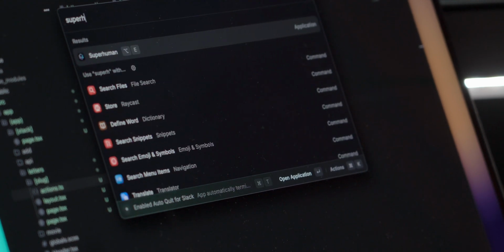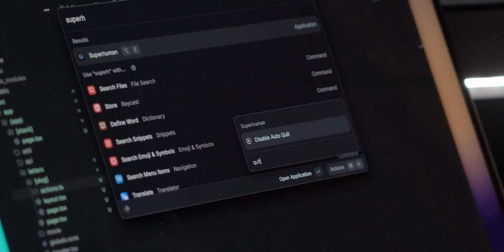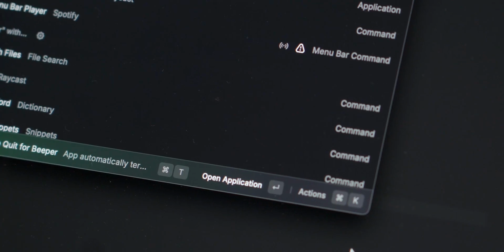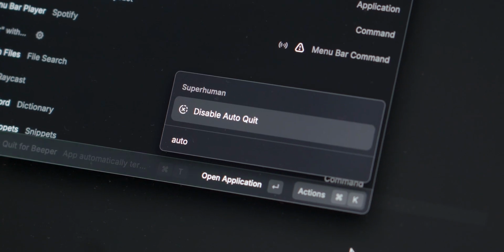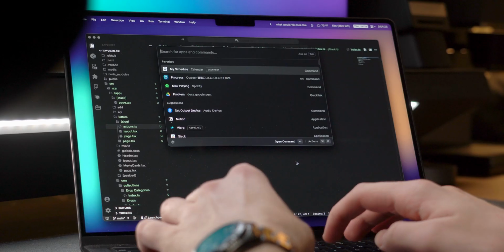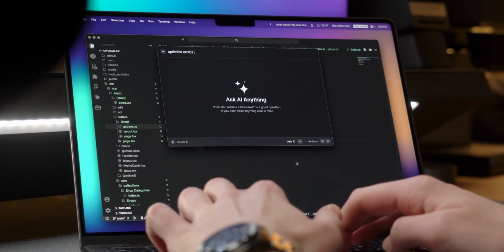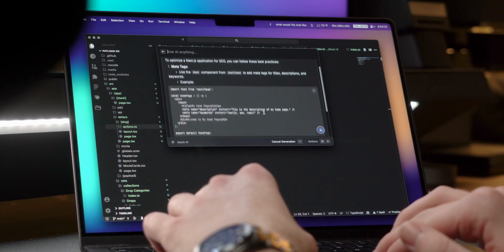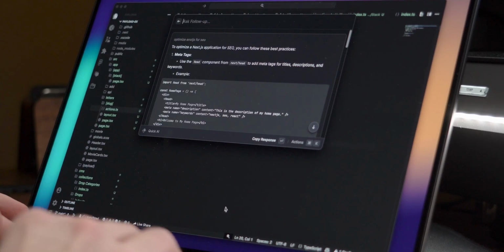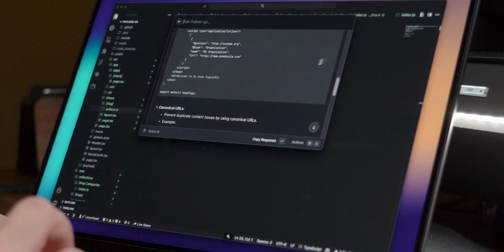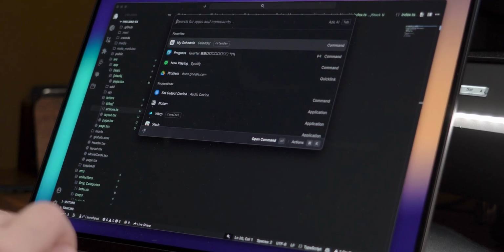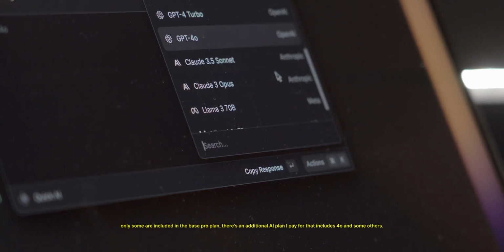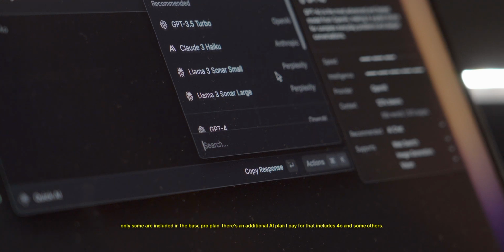I find it really easy to leave open tons of apps at once, so setting things like Beeper and Superhuman to auto-quit after just 3 minutes has been super helpful. Raycast has AI built in that's very useful, although it is only available with the Pro and Advanced AI plan, but I make use out of it daily. Simply hitting Command Tab instantly opens up the chat dialog, where you can get an answer to anything instantly. It has multiple models you can choose between, but personally, I use GPT-4o as it's one of the fastest.